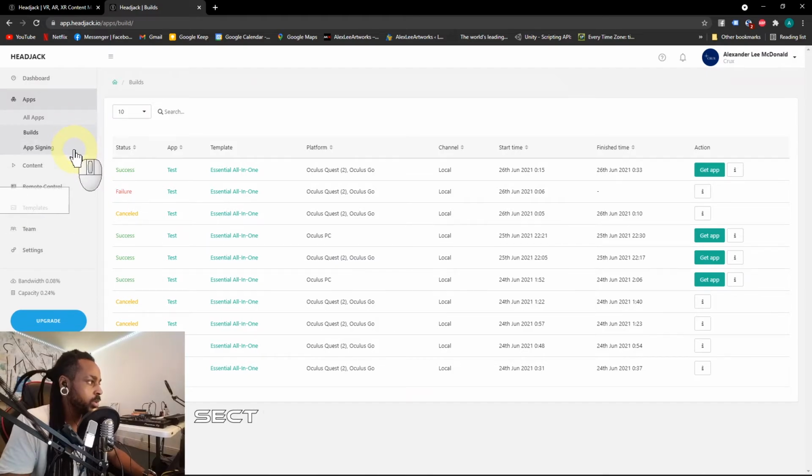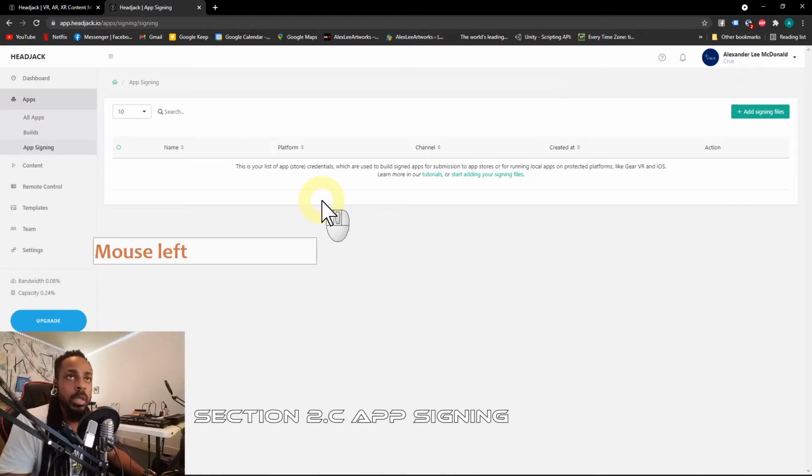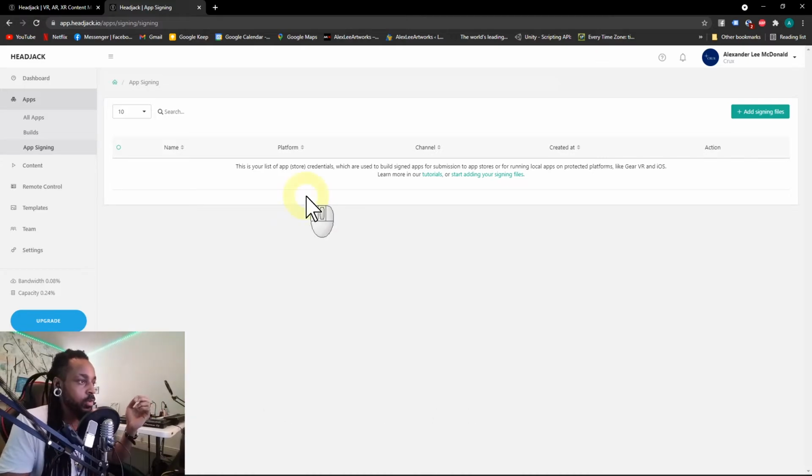So those are your builds, and then app signing is more for if you do potentially decide to release the applications onto a marketplace. This would be a list of all of the applications and where you have actually published your content to be sold, like Google Play, Apple Store, and Microsoft, all of those things. It'll be listed here because you can do that directly from the platform. Haven't done that yet. It's behind a paywall among some other features, but again, I'll get into that later on.